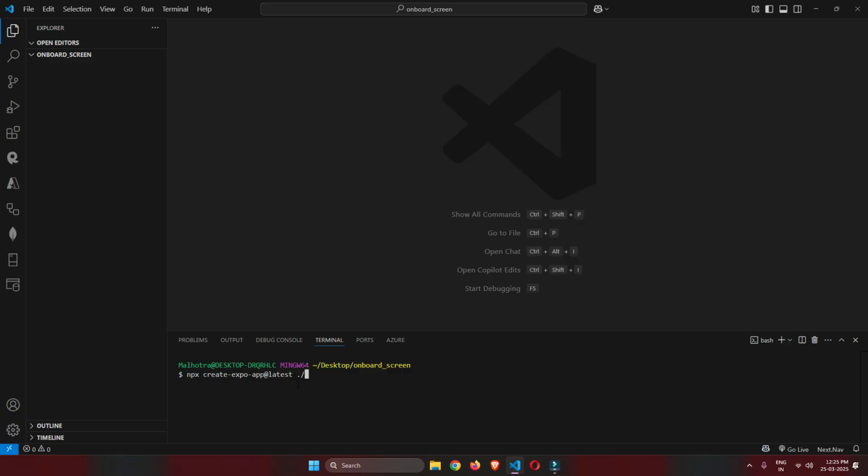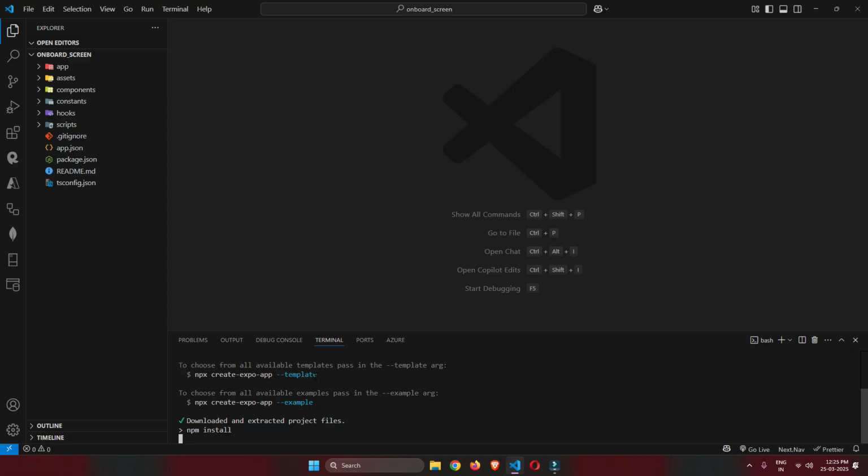So dot slash means it will create this bundle in this folder onboard screen, and the latest version we're going to build. Click enter.